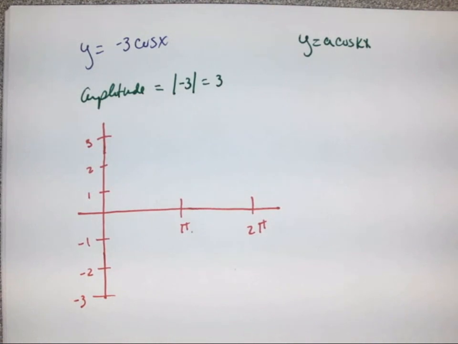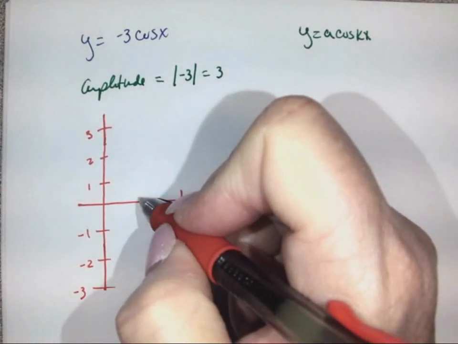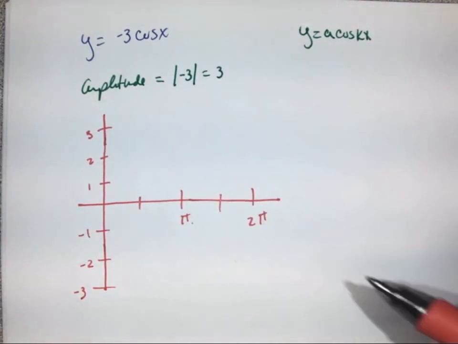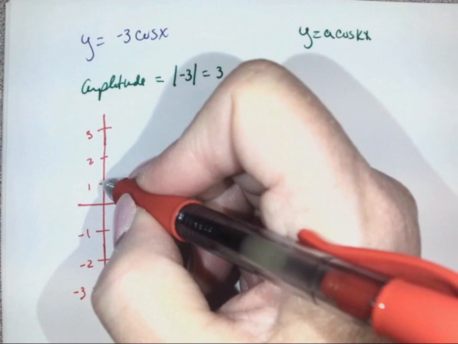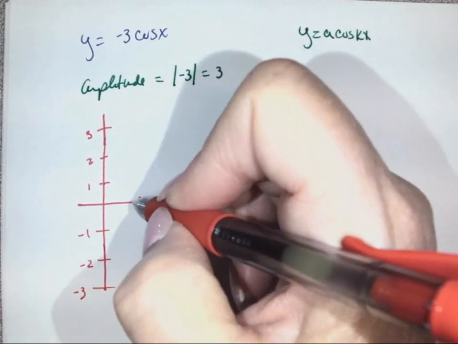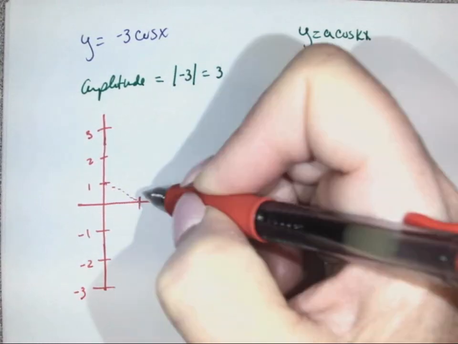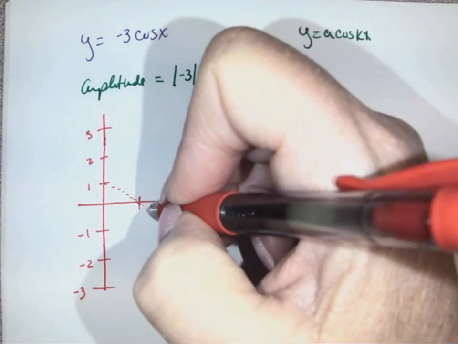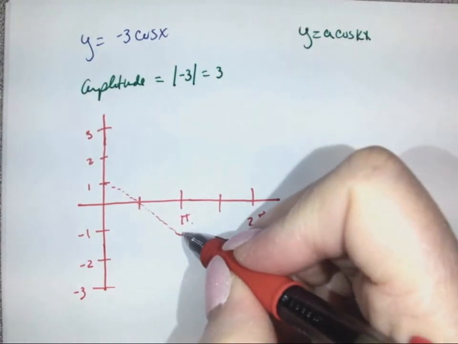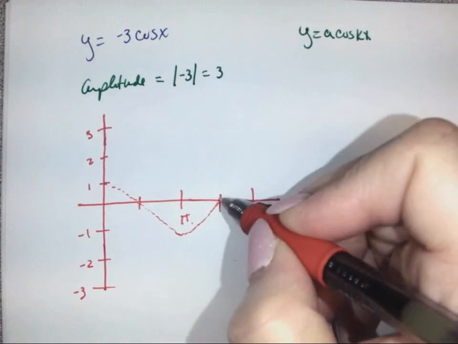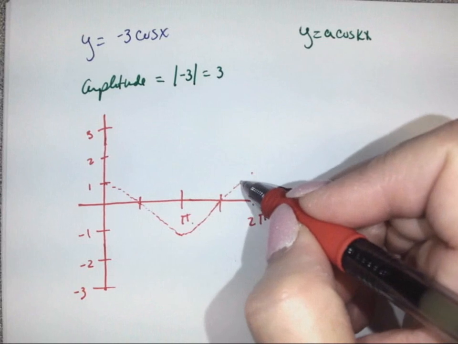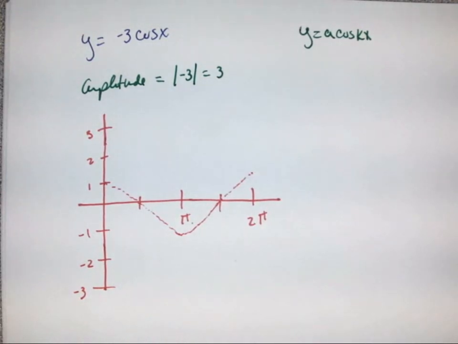All right, so again, let's sketch the original graph. So I'm going to, again, do my pi over 2 and my 3 pi over 2. So at 1, we'll be up here, and then we're going to cross. And then down here, we'll hit our 1, and then scooch back up. Or sorry, our negative 1, and then scooch back up. So that's the original cosine curve.